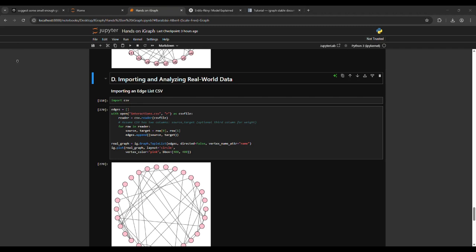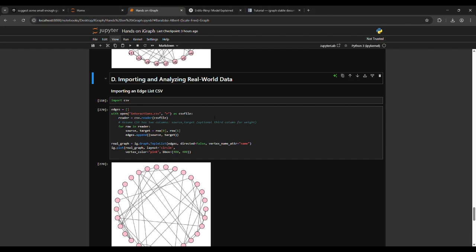So here we have a graph with us, which is named interactions.csv, and these are a set of nodes on one side, and this is a similar set of nodes on the other side as well, and a particular row tells us that a link is present between this node and the other node. So there is a link between the nodes which are present in the same row in column A and column B.